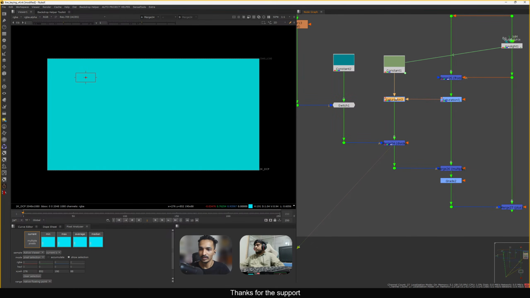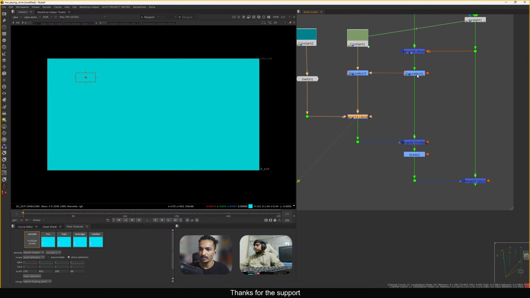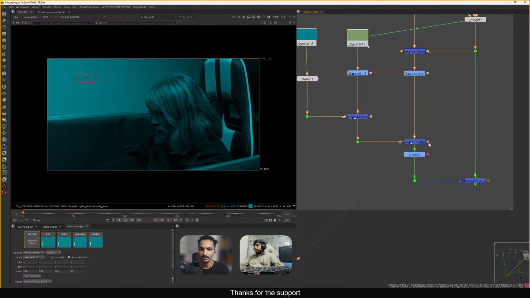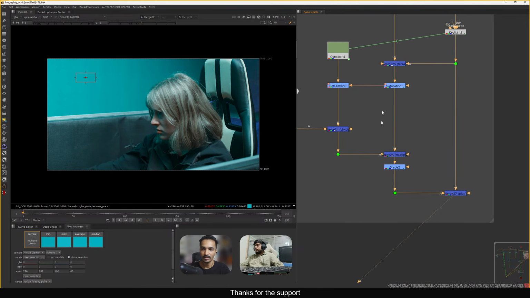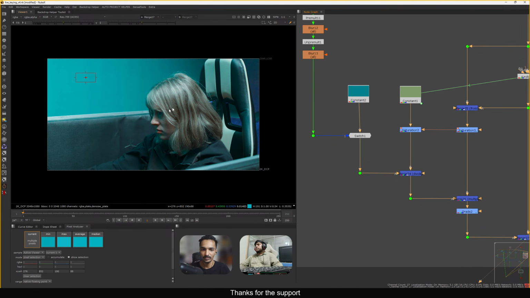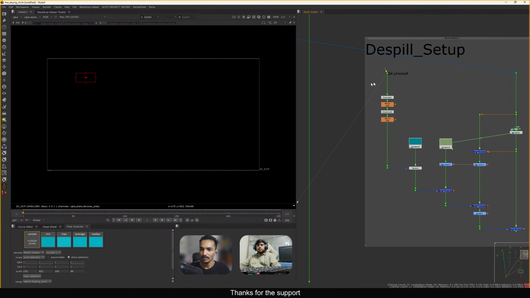Because there is no color here, we get this color with a little bit of brightness. And then we will multiply on this one like this. And I think there is some grade here. All right. Instead of doing this, we are using this IBK one.